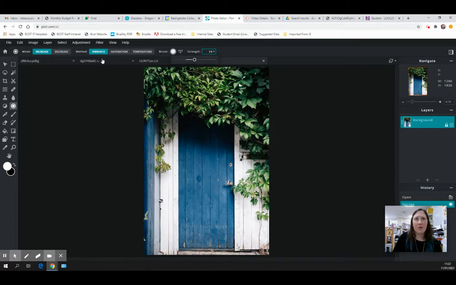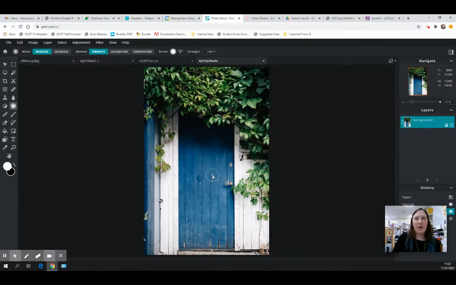If we start with vibrancy, you want to make your colours more vibrant, stand out more. By clicking increase and choosing your brush and your strength, you can then select an area that you want to work on, and by holding your brush over, you'll be able to change that colour. Now at the moment that's not particularly different. If I change the strength to 100 just to show you its maximum, you can see now that this is starting to get really blue, so it's really bringing out that pigment in the door.